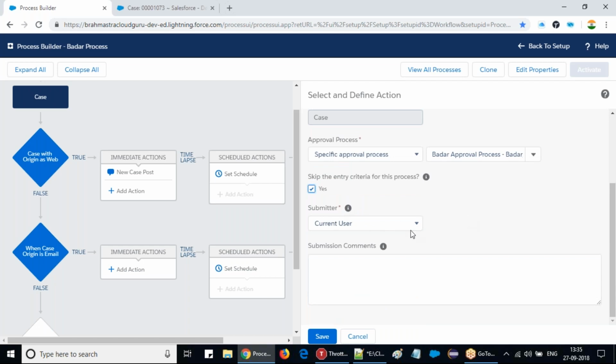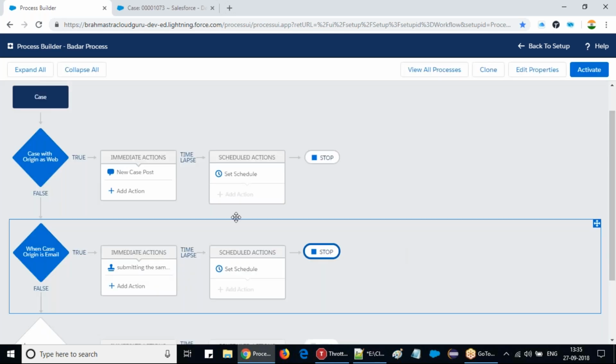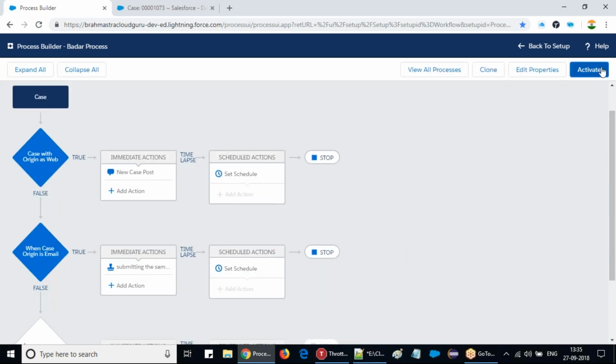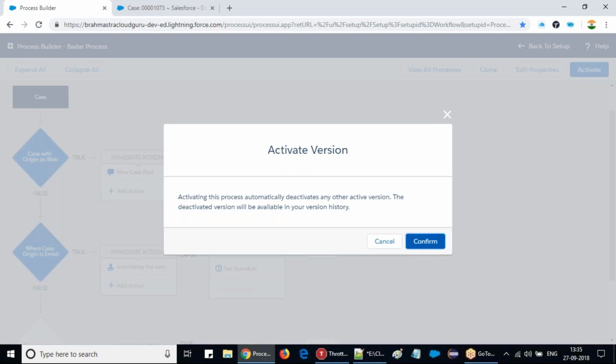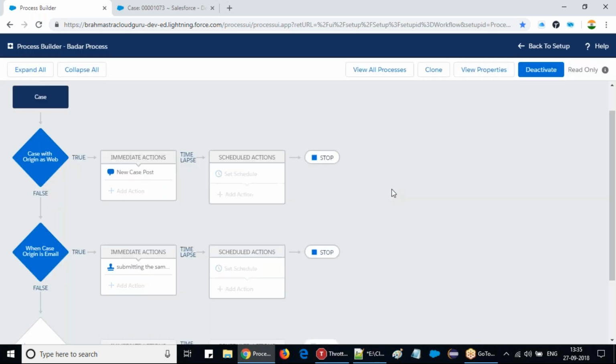Submitter, okay, current user. Then let us see. So if a case record is created with the case origin as email, then what should happen? It will submit the same record for approval.